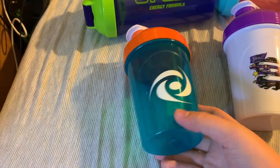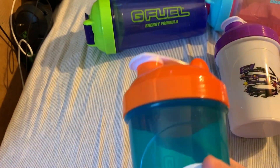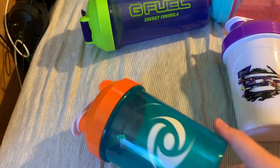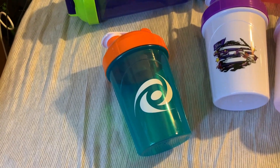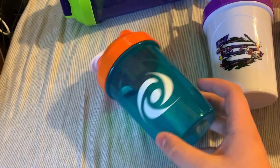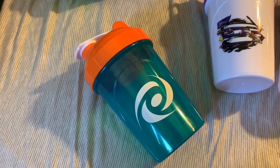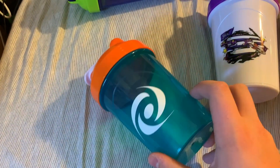Next up, we have the Dolphin Shaker. This shaker is also really nice — it's actually restocked on the website right now. Made again by Wicked Shakers. All the shakers so far this year have been either made by TQ or Wicked Shakers. This one is inspired, of course, by the Miami Dolphins' colors. The Hornet is inspired by the Hornets. Later on this year we're going to be getting the Islander Shaker — stay tuned for that unboxing and review, coming out in about a month or two. This one is a nice translucent teal almost, with a nice orange cap. A lot of people were saying it looks very similar to the Philly Philly Shaker, which came out for the Eagles because they won the Super Bowl last year. This one's a little bit lighter than the Philly Philly, though.